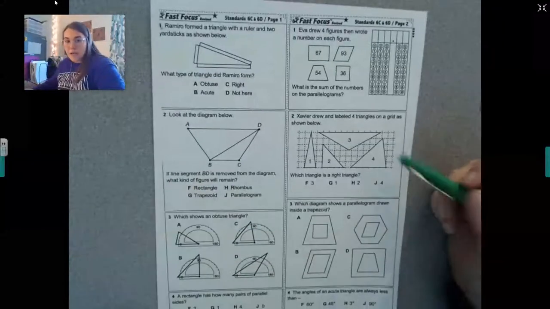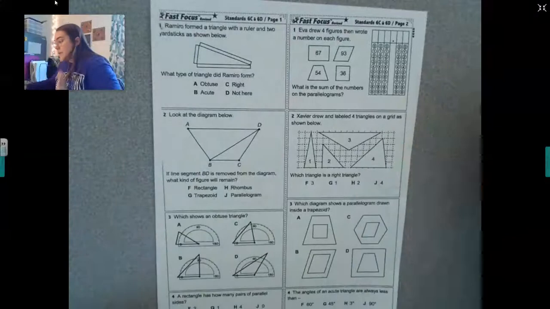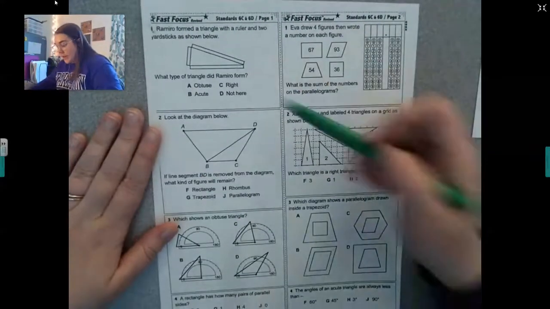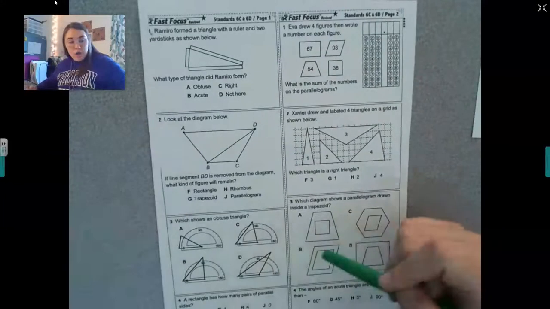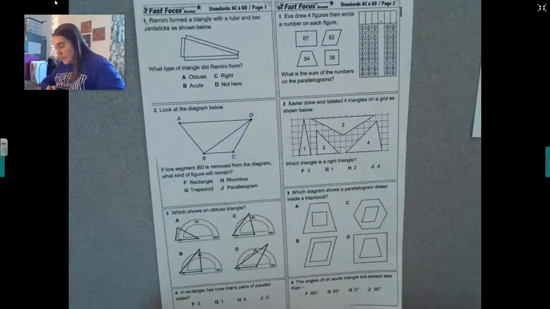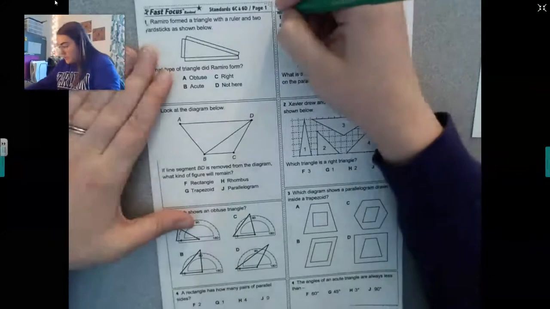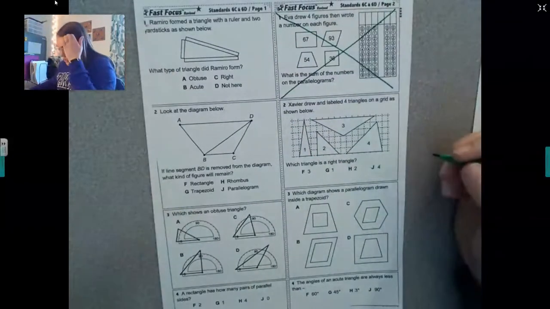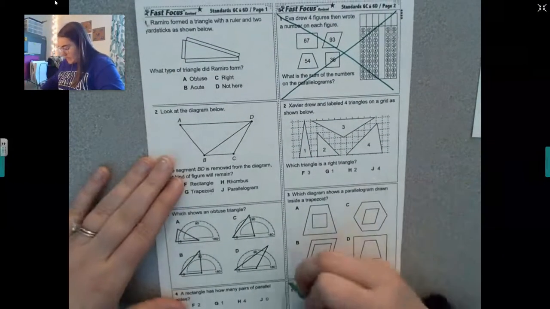So today, you are going to complete a fast focus. When you complete this fast focus, please take a look at your flow chart when it asks you about things. Also, look at the triangles anchor chart if you do not remember how to do things. So I am going to mark out a couple of these just so you have a little bit less to do. But just do your very best.